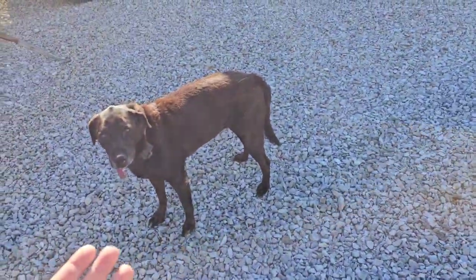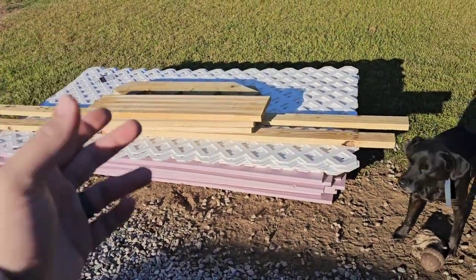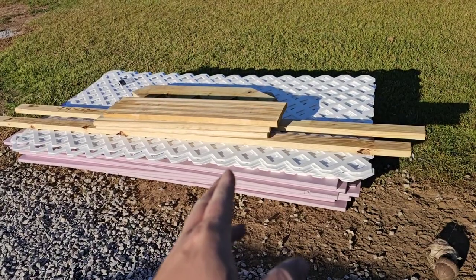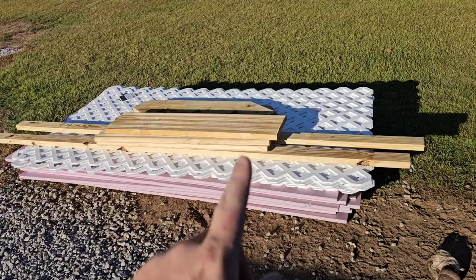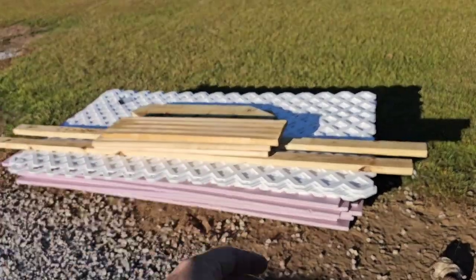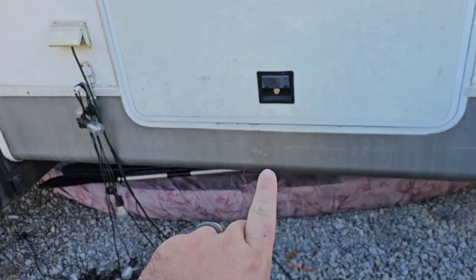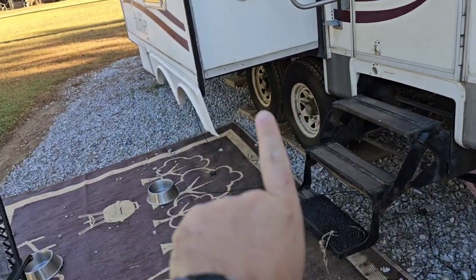These are the supplies we have: step runners, step boards, lattice, and foam insulation board. We're going to cut the lattice and the foam insulation board down to the appropriate size, glue it to the lattice, and paint it all white. Then we're going to secure it with self-tapping screws to the plastic bottom, all the way around. The steps will be there and more steps in front, keeping down the wind, making this thing easier to heat — and probably easier to cool too.